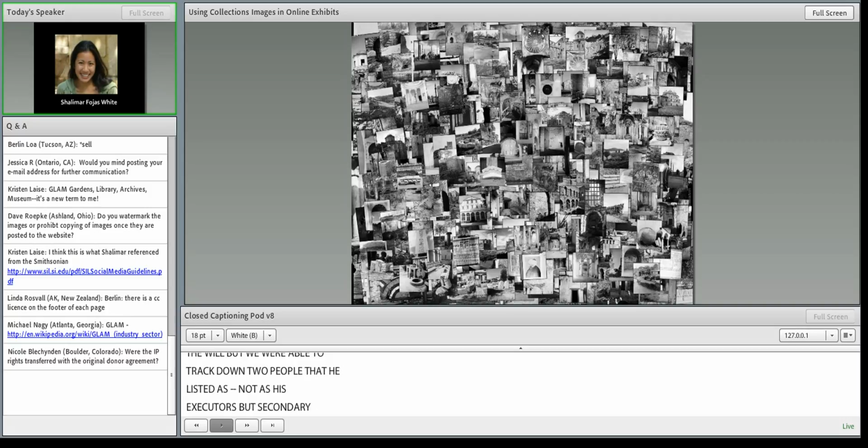So, to some degree, we did our due diligence to try to make sure that, in fact, it was okay to share this material. Okay. And did you see Nicole's question about was there any original donor cited on any of these images? Was that an issue? Yeah, it didn't come with any documentation, but we were able to find a paper accession log where it said that the rights were transferred. So again, we're relying on the paper documentation that we were able to come up with during the course of our investigation. Great.